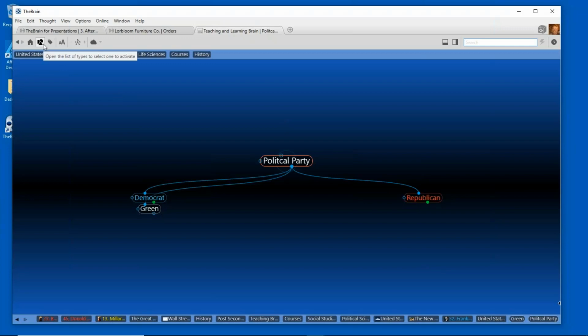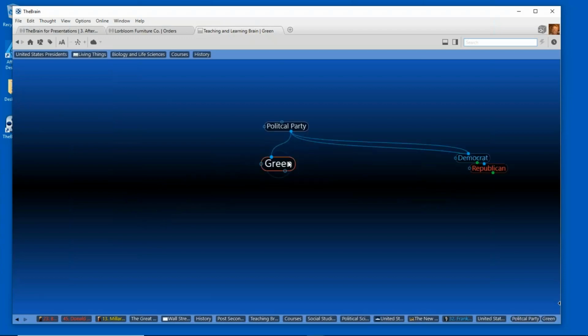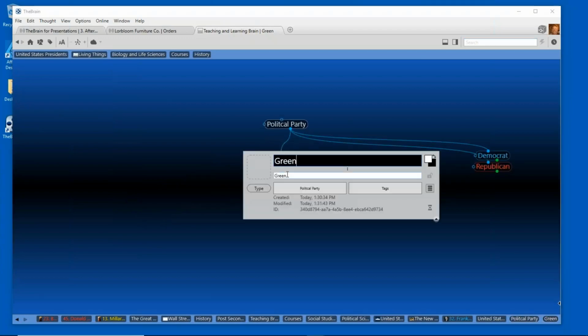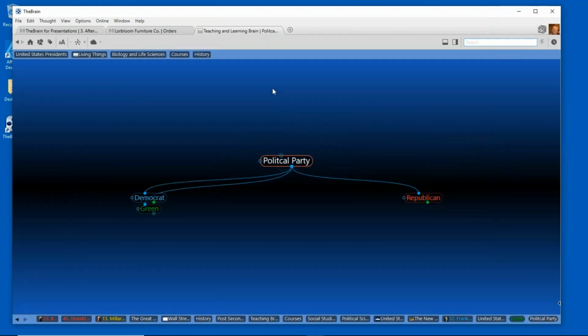So now you can see all of my political parties are grouped together under a thought type called political party. And when I look at my thought type list, you can see they're now all grouped together. I can go straight to political party, Democrat, Green, and Republican. Obviously, we'll change this to Green. And to be very honest with you, I'm not sure if the Green Party is still around, I think it is. But regardless, I'm not taking any sides here. I'm just color coding my thoughts. So I clicked on a thought to open up the thought properties and change the color code of that thought. So I can very quickly visually identify a thought type.